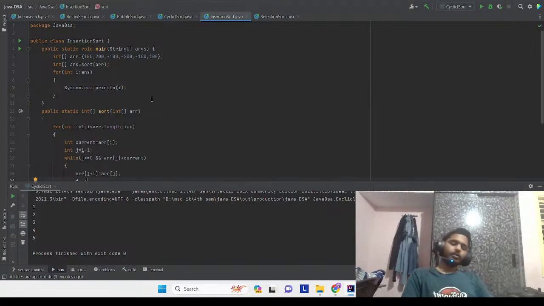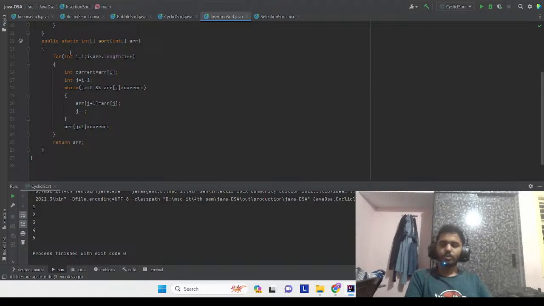Let's see the sort method first. We are going to make a for loop and iterate through our array. It's the very basic thing. Then we are going to say j is equal to i minus 1. Why? Because we are checking the elements which are present in the array, correct?